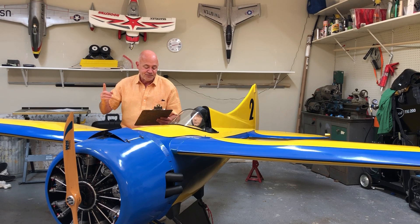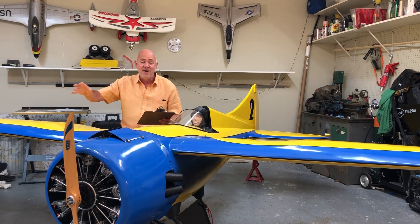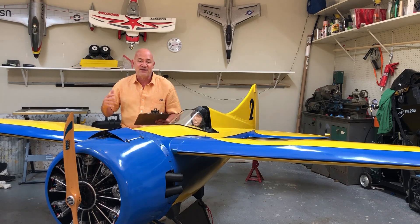When it comes to stability in the air, if the plane is designed properly and built correctly, that's going to be one of the greatest factors in how stable it is. If you built it from plans or a kit, whoever designed it most likely designed a great flying airplane. But you also need to think about whether your throws are correct - elevator, rudder, aileron throws, flap deflection - and whether the center of gravity is correct.